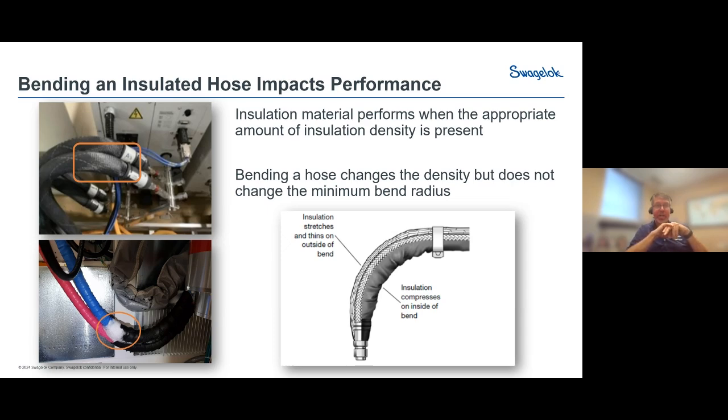You can see in these pictures here, the condensation, of course, starts and will always typically start at a bend because that's where the insulation material is not going to perform to the levels it will during a straight part of the hose. So there is no real way to calculate this. But the general rule of thumb that we use here is try to use 3 times the minimum bend radius, and the insulation should perform very close to the same level it will as a straight zone. So again, 3 times the OD for spacing and 3 times the minimum bend radius of a non-insulated hose are rules of thumb for maximizing insulation performance.